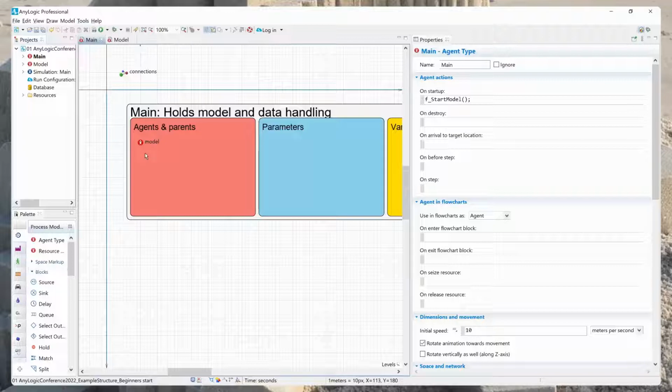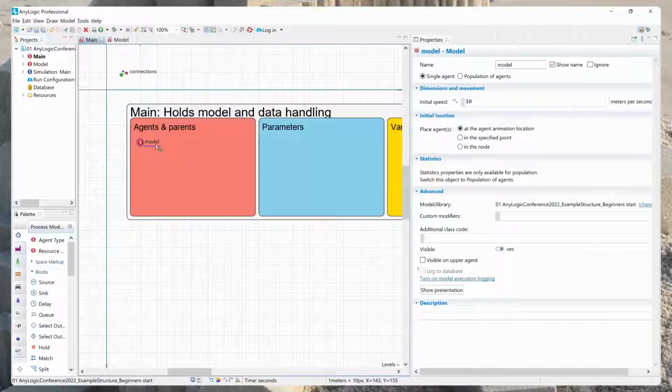What we're basically doing is we're taking the principle that AnyLogic is following anyway. And the principle is: separate visuals or results or animation, separate that from logic. This is one of the core principles, and this is what AnyLogic absolutely excels in. And we just take it one step further. We will actually put all model logic into a separate model agent.